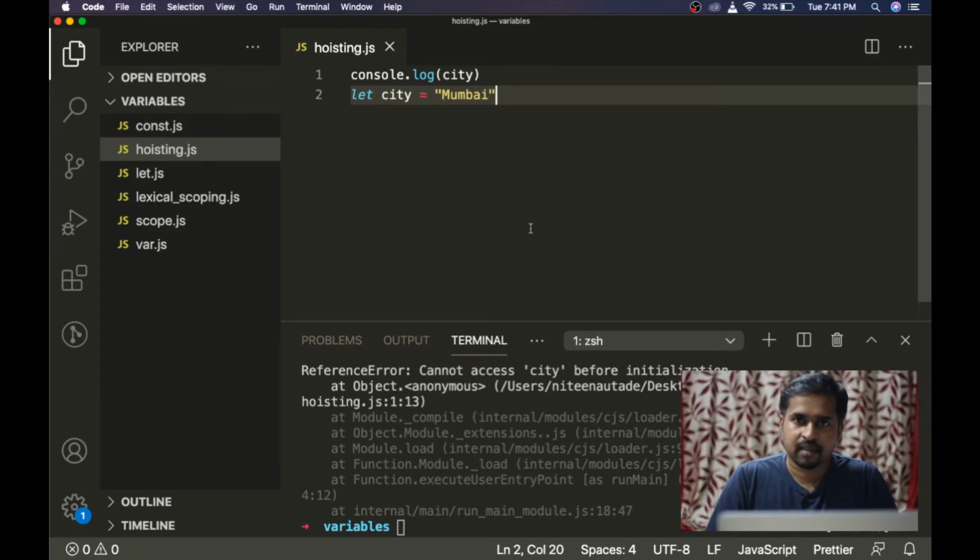So does this mean that in case of let, hoisting does not happen? The answer to it is that in case of let also hoisting happens, but there is a temporal difference between the 2 points where the let variable got hoisted and its value got initialized. So between these 2 points of time, if we try to access the variable, it throws us the error that it cannot access the city before initialization. So hoisting has actually happened, but since the variable was not initialized, JavaScript has thrown the error. And exactly the same happens for const. It does get hoisted too, but since the value is not initialized, JavaScript throws us the error. And this was about hoisting.